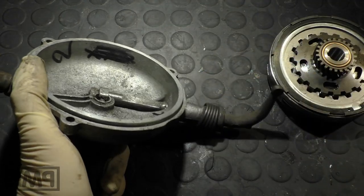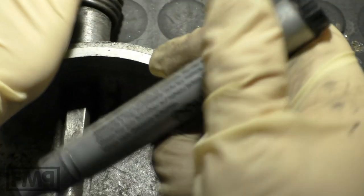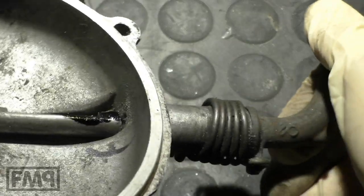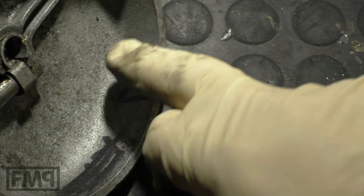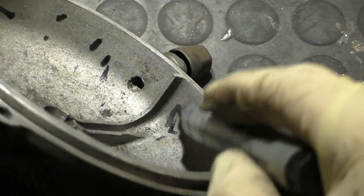What's often forgotten is when you turn this lever, this edge here jumps into this rounding. You can see it gets higher here, and this is the reason why you always have to round this edge here a bit — to ensure that when you pull the clutch, the lever goes up smoothly. So: one — remove this beam; two — make space all around the lid; three — round this edge here.